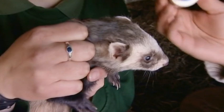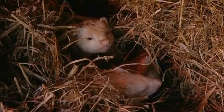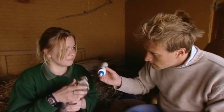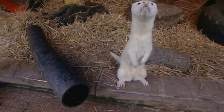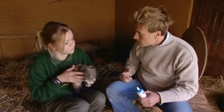So just squeeze that in. Okay, here we go. Just like that. And how often do you have to do this? Every few weeks. Their nails grow quite quickly as well, so when we do their nails, we tend to give their ears a check over and make sure they're clean. Come on, Angus. Good boy. So you just rub the ear at the end, is that to make sure it all goes inside? It goes right down, deep down, to unblock and loosen all the dirt that's in there.